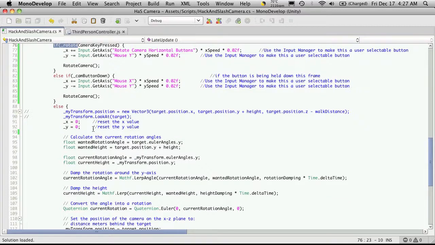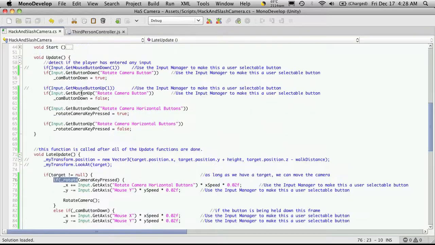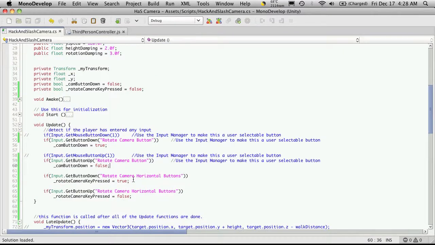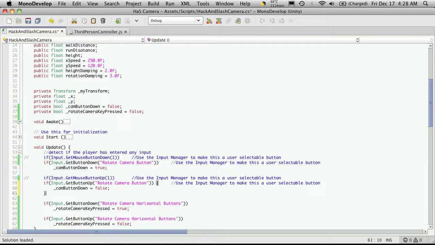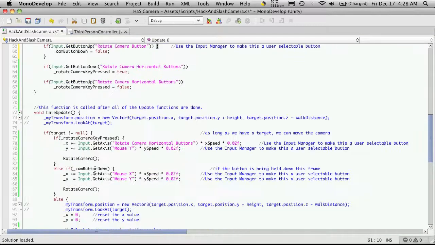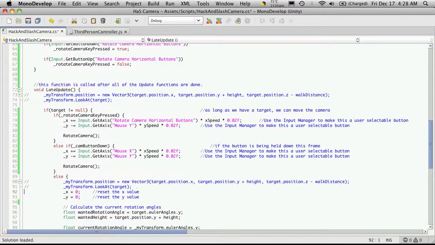And now that I look at it, we're setting X and Y every frame back to 0 when we're not holding any buttons down. And it's a small optimization, but we don't want it to be resetting it to 0 every time. We should actually move that up here, and we can just simply add it to when we're putting the values to equal false. So I'm just going to put some curly braces in here. So anytime the button is let up, we're going to reset these values.